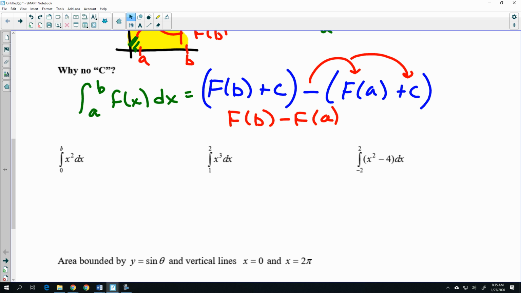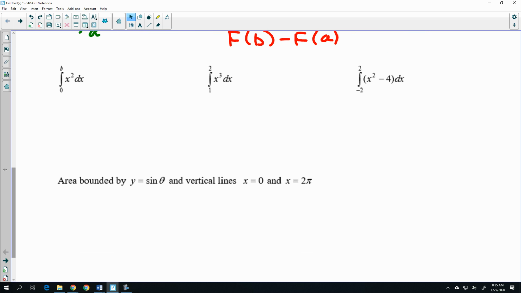Okay, so let's try a couple of these. If I give you something like this, which you had earlier, instead of adding up all those rectangles, we can now say that this is x cubed over 3. And I'm going to evaluate from 0 to b. Is everybody okay with that integral, x cubed over 3? Okay, this is new notation. What do you think that solid line in the rear means?